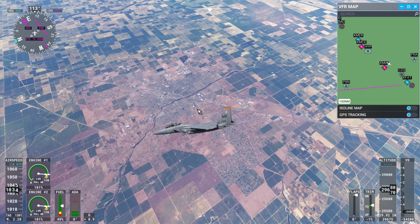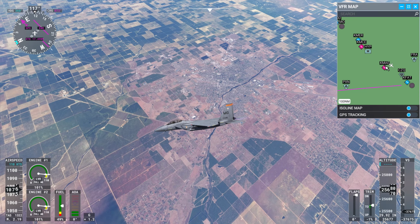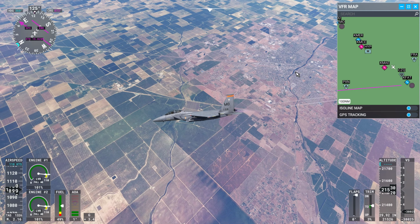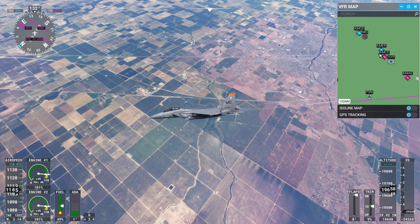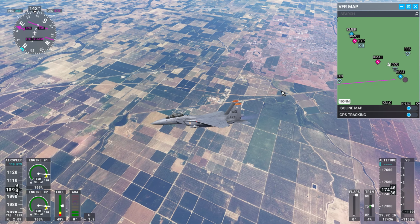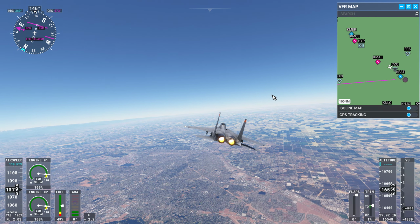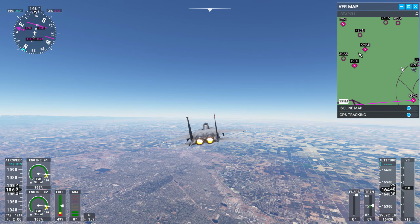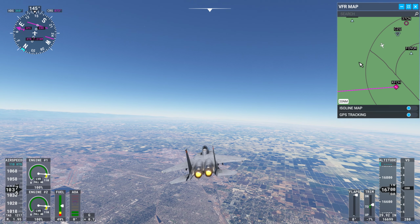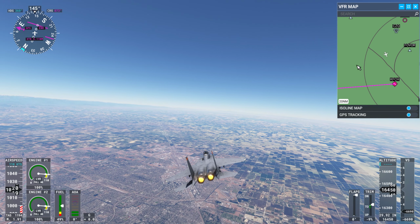And we're probably, that could be Modesto right there. Let's see here. There's Merced. So this could be Modesto right there. No, Modesto's up there. And then Merced. I get them mixed up, so I'm not sure what town that is. Okay, so we're headed for Chandler. And we'll go back on the tail. Get this in closer. Down to 16,000 feet.